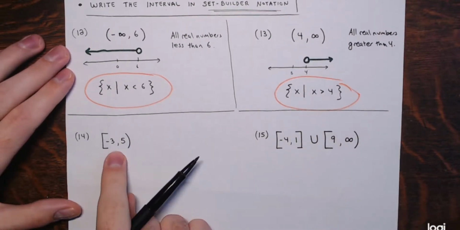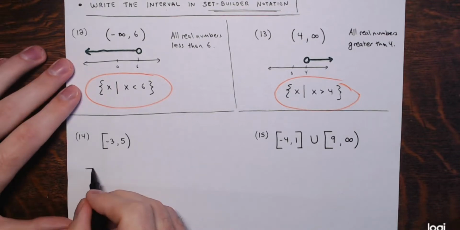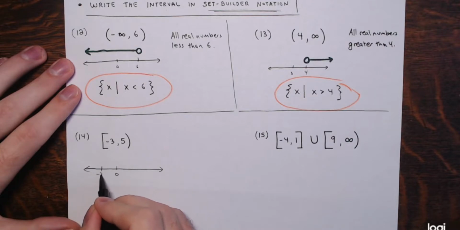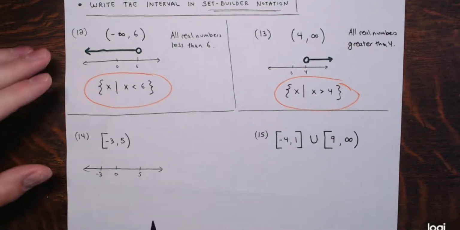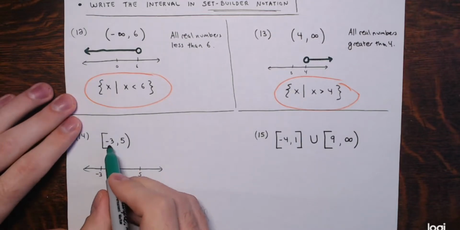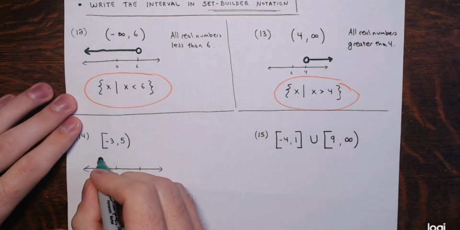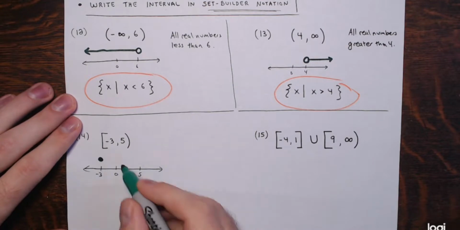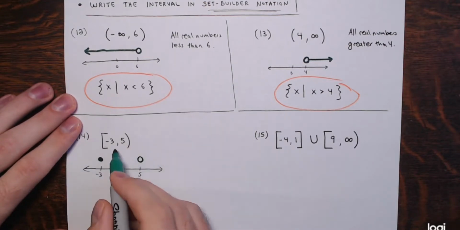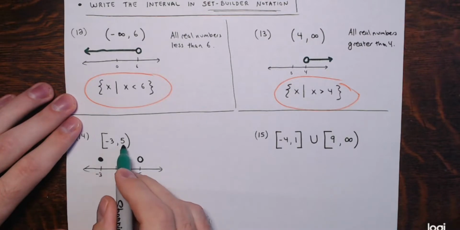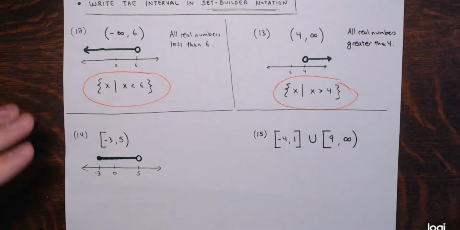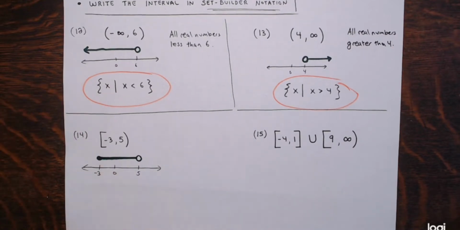All right, so here we have an interval. I'll draw a picture first. -3 is to the left of 0, 5 would be to the right. Notice there's a bracket on -3, so -3 is included in the set. I put a closed point above that. Parentheses on 5, so 5 isn't included. And it's all the numbers in between, going from -3 up to 5, these numbers here, left to right. And there's your picture.